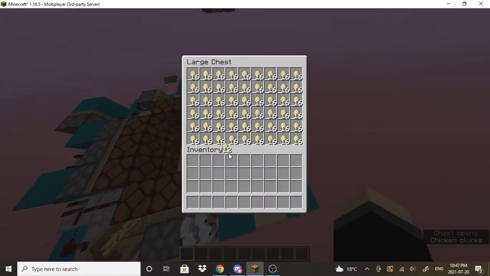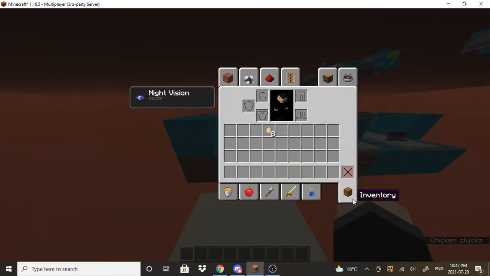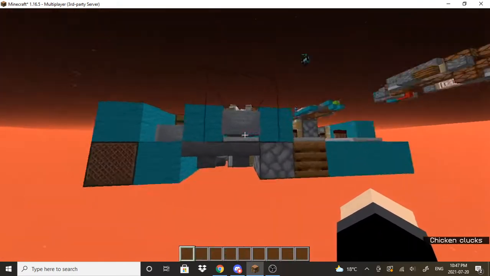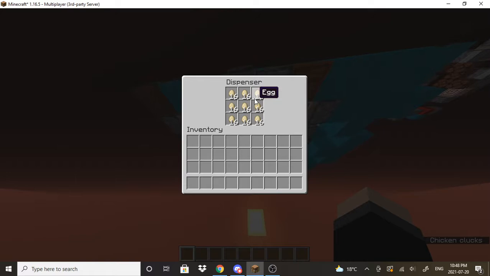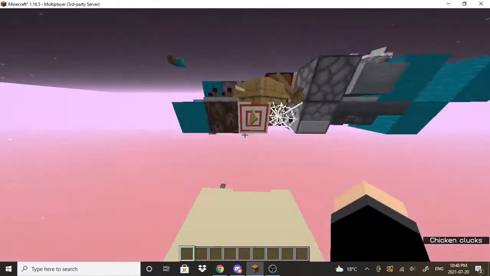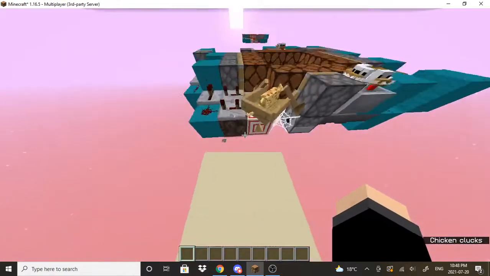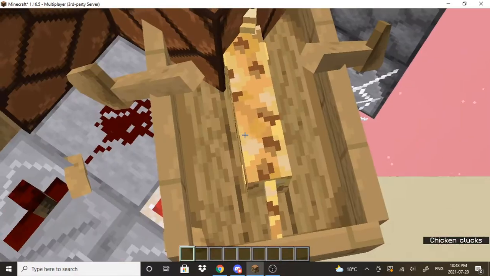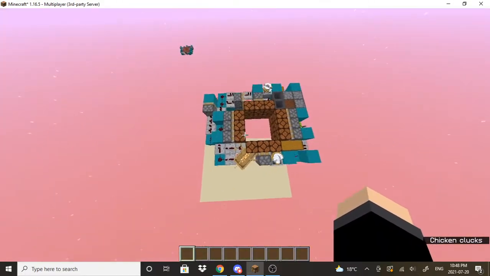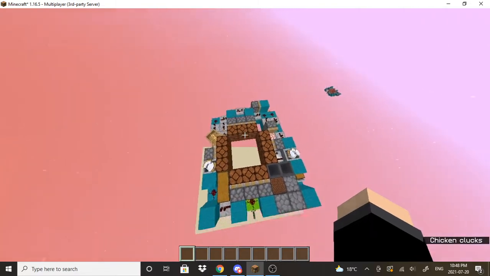this chest is filled with extra eggs, as well as this chest minecart for these chickens. These chickens are supplying the drop dispensers for the targets, here and here. There's this soul sand here, which we'll get into after. Otherwise the door is actually quite simple. It might look complicated with the mobs, but it's quite simple.